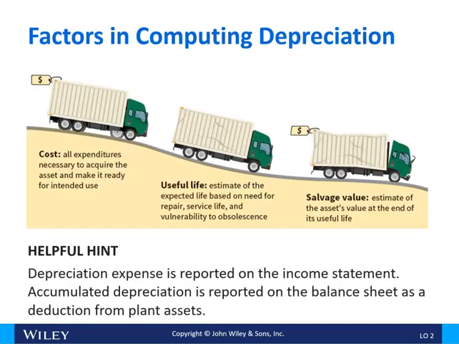So what do we consider when we compute our depreciation? Well, first we're going to take the cost. So we went through that. It's all expenditures necessary to acquire the asset and make it ready for its intended use. We're going to look at the useful life. So that's the estimate of the expected life of that asset. And we're going to look at the salvage value. So that's the estimate of the asset's value at the end of its useful life. So what do we think it'll be worth at the end of its useful life?